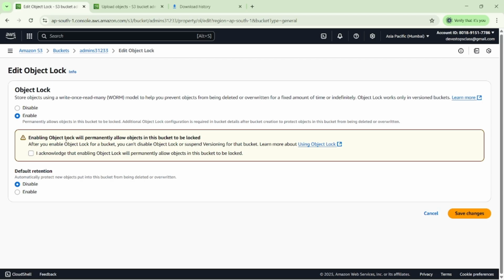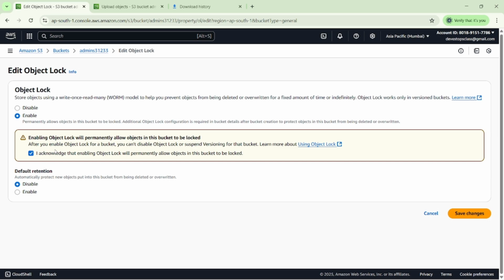Suppose we uploaded some files and I'm enabling object locking on them, versioning will be automatically activated, because it is a dependent functionality. So once we enable it, no one can delete our data. That is called object locking.